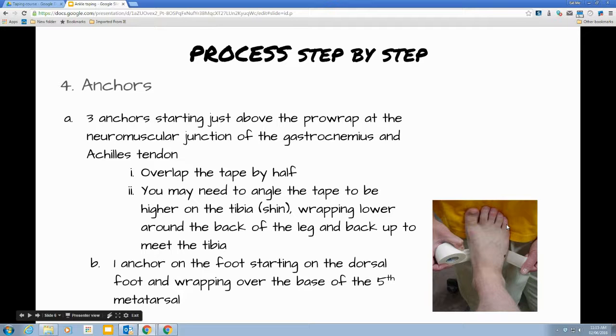If you start at the pinky toe and work your way down, there will be a point right here where this dot is, where you can feel a bone. Sometimes in people you can actually see it project outwards a bit. This is the base of this bone, the metatarsal, the 5th. And it's the place at the end of the arch where you have more bones that go across the foot, so it's harder to squish them all together. This is where you want the tape to fall. So if you can put the tape on the bottom of the foot and then just wrap these 2 pieces over top, you'll have your bottom anchor.